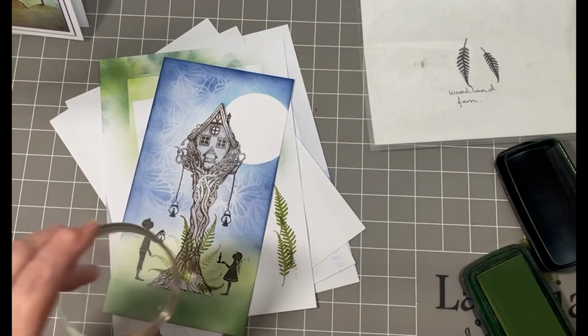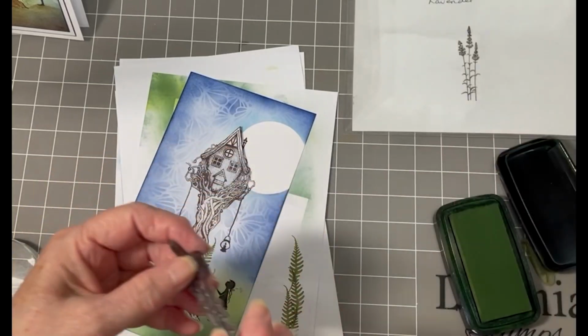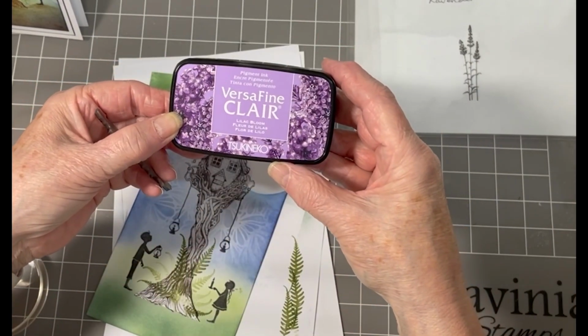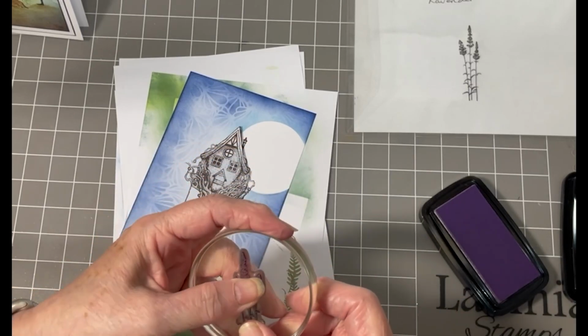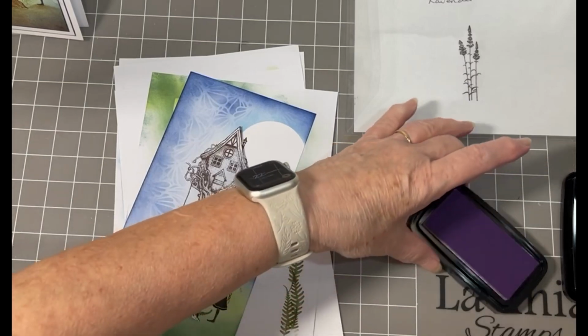And then the next thing we're going to use is our lavender. I'm going to use a beautiful new colour from Versifying Claire called Lilac Bloom. This is a very, very pretty colour for our lavender. I'm still going to use my circle mask because I only need to do the top part of the lavender.